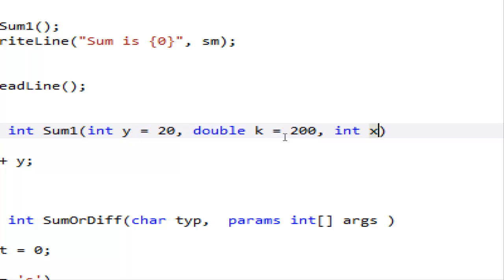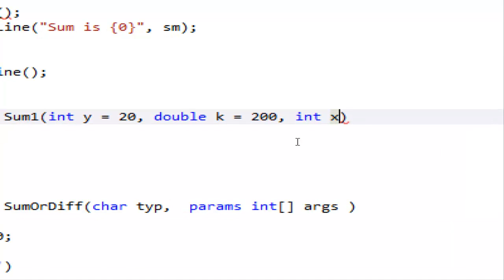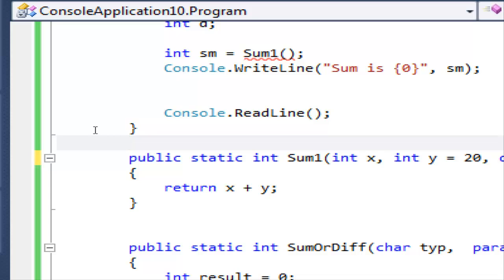Here what I'm saying is there are two optional parameters, followed by a required parameter. That's not allowed. So if you want to have optional parameters, those must come at the end. So that is the thing that you must notice. So these are really important when you are trying to answer the MCQ questions. So there are a few tricks that can be played with this.